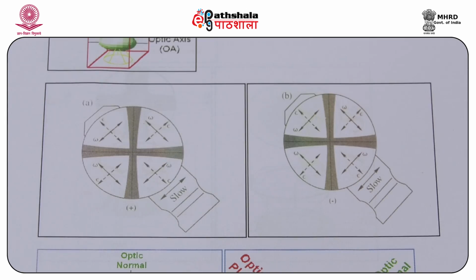Now we will move on to how to determine the optic sign using the uniaxial interference figures. Generally, the optic axis interference figure is used to determine the optic sign because the vibration directions of the ordinary and extraordinary ray are known at each point in the figure. The ordinary ray vibrates northeast-southwest and the extraordinary ray vibrates northwest-southeast.